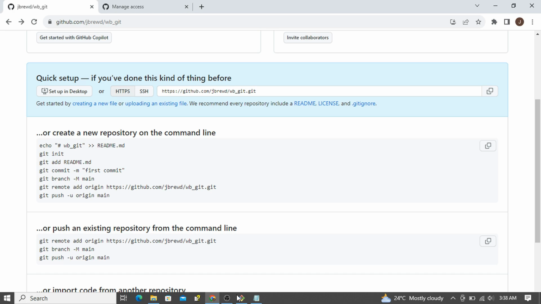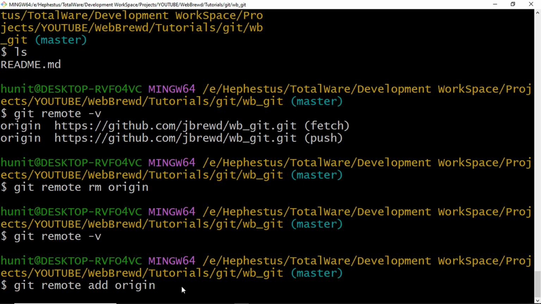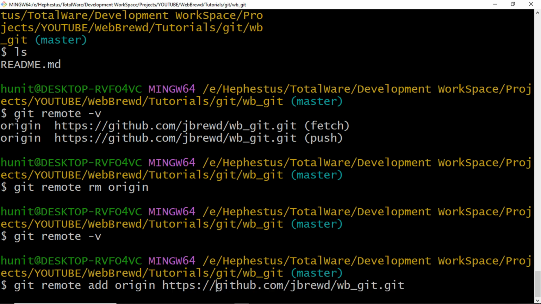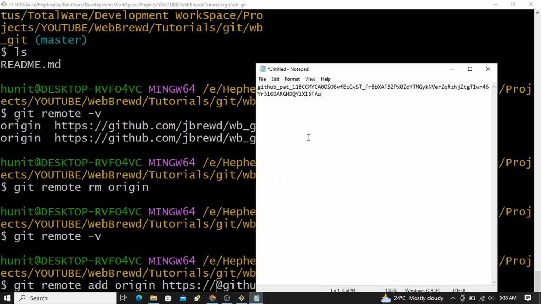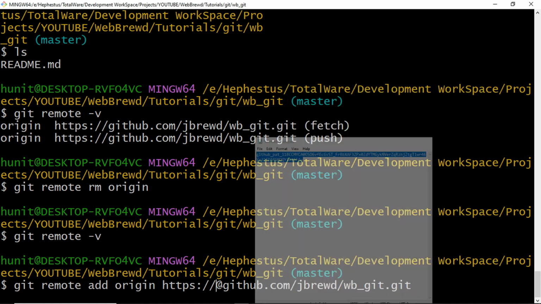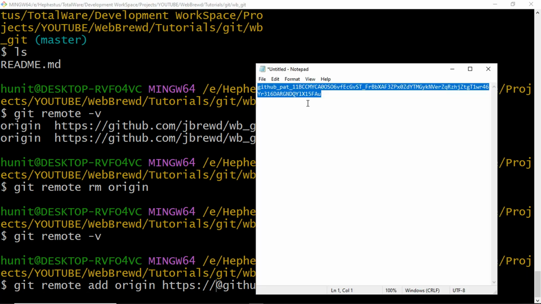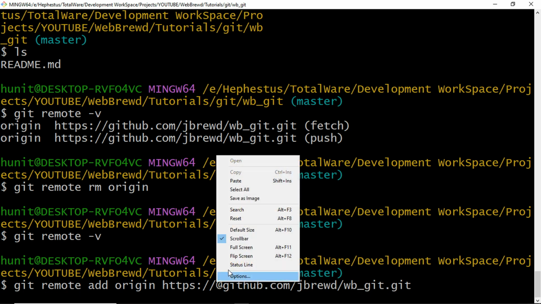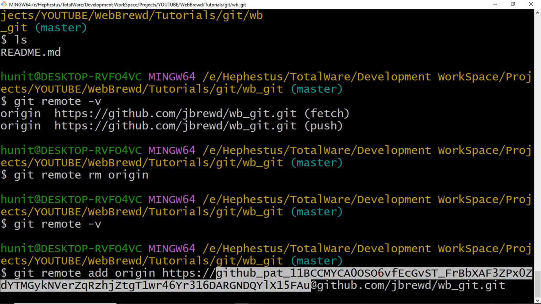Okay, so we're going to pick this URL again. We're going to put it back here. But now, instead of just entering this as it is, we're going to have to put an @ sign here, and then over here we're going to copy our access token. Okay, so you see you have to actually save this particular file because you need this to access your account. So we're going to put this right here.